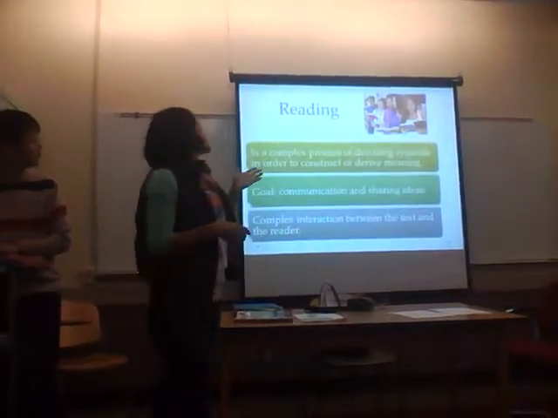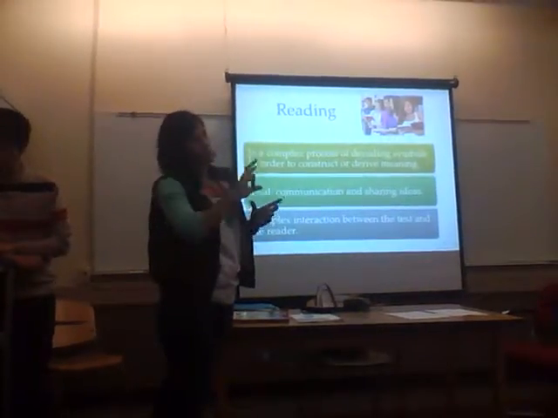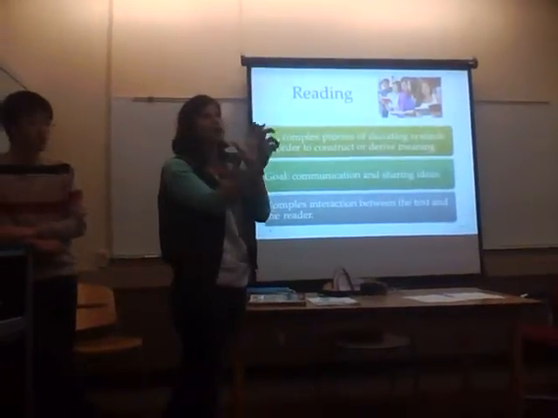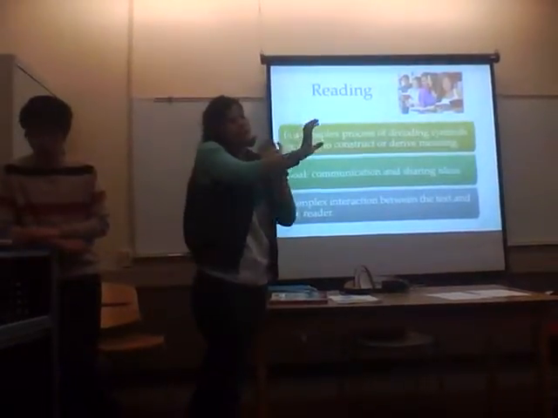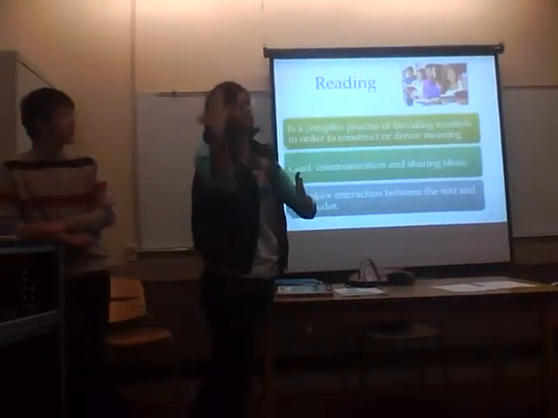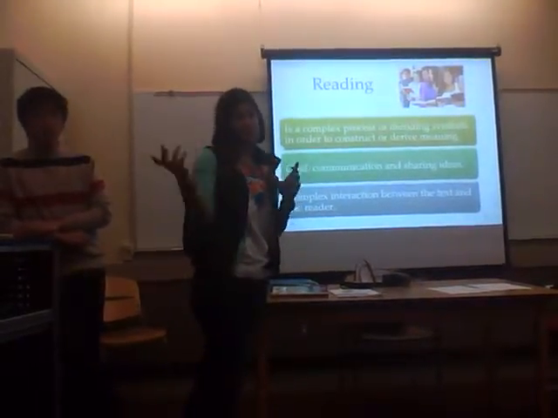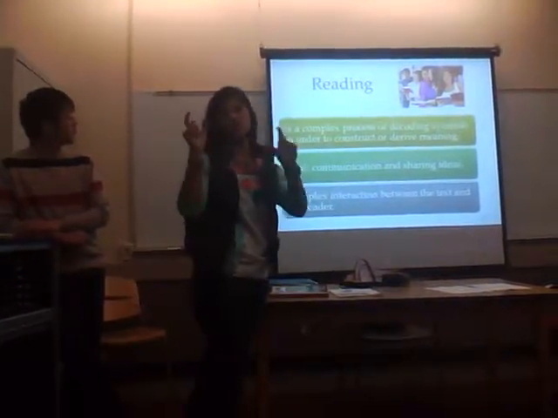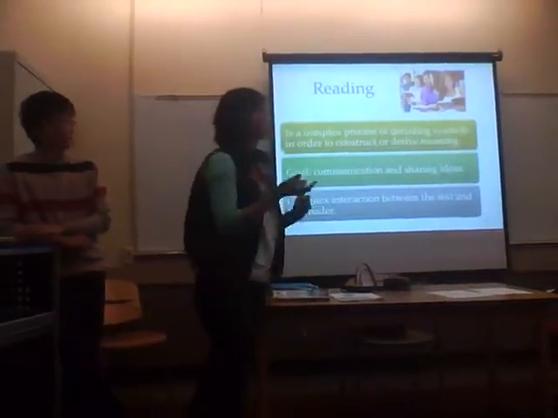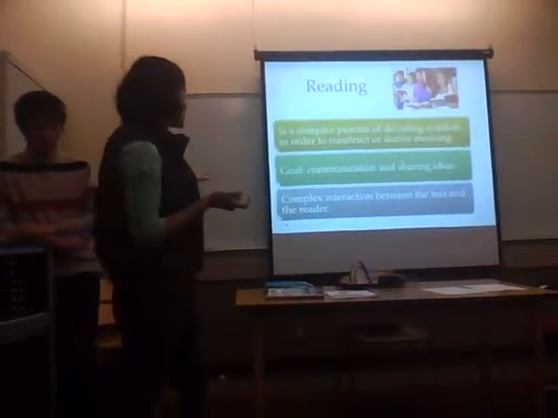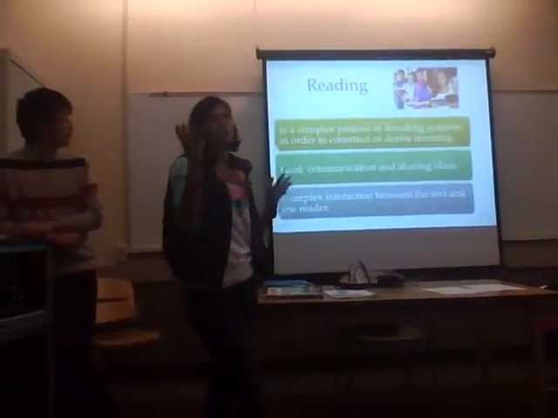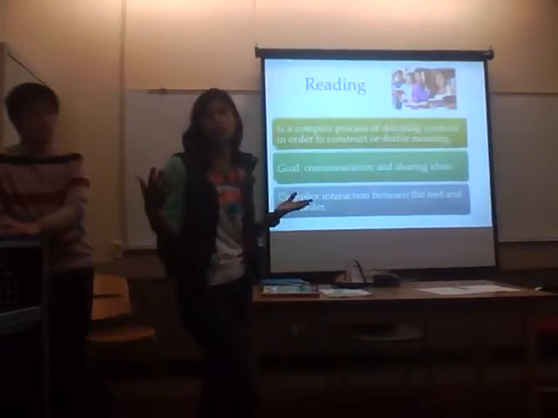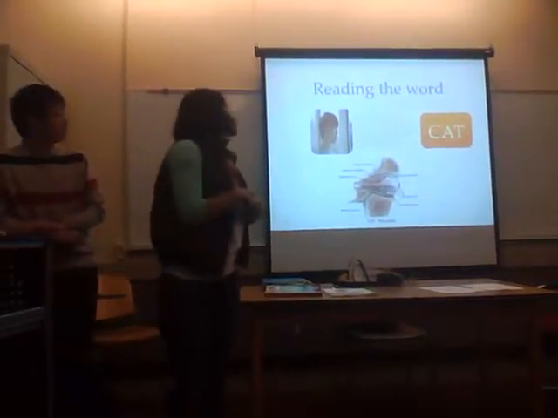So it's a complex process of decoding symbols. Decoding is like translating the graphics into phonemes, okay? Into phonics. You have the graphic, you have the phonic, so you translate them. The goal is communication and sharing ideas, and it's the complex interaction between the text and the reader. And the final goal is communication. So how does reading work?